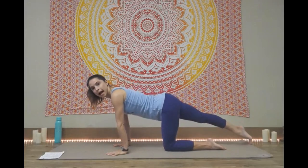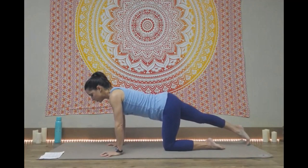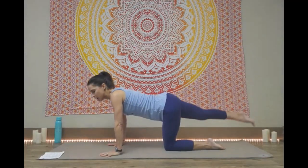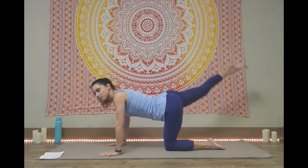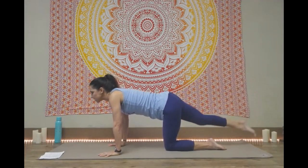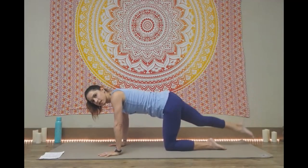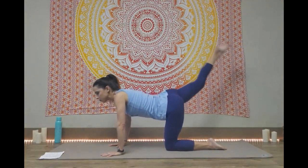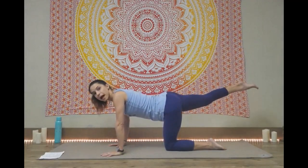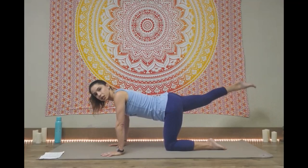Take your right leg back to the toe. Make sure you have strong shoulders, hands under your shoulders, and we're going to lift that back leg up and back. We're going to do that about 10 times — imagine someone's pulling a strain at the back of your leg, reaching back and out through the leg, pointing the toe to really engage through the legs. Let's do about three more, then hold it back there, and we're just going to do little pulses for about 10, reaching that leg back.